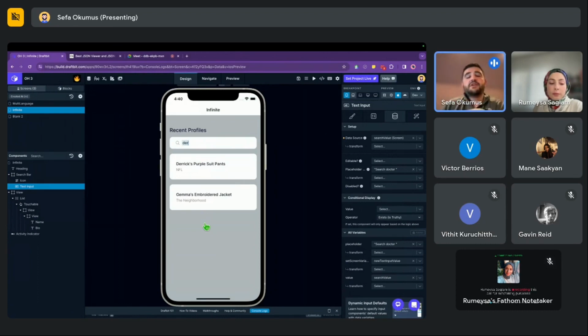But with a screen level filtration, you can only filter the results that you return. So if you have thousands of records and you only loaded the first 25 to 50 of them, all you're going to be doing is filtering out those 50 items within that screen. But there are 950 items left in the database for you to search. So that's not the best way of implementation. But again, if all of your data is in your screen, you can use the screen level filtration.